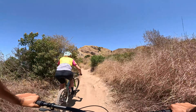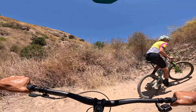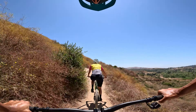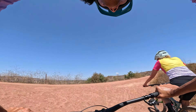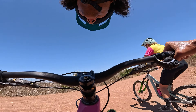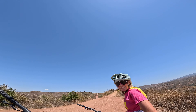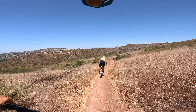The name of the game is switchbacks and this is one of the steeper ones. We really got to get out here more often — this is a fun climb! We just got to the top and it's so hot, I'm dying. There's no one out here either, which is another indicator that it's too hot. This is Cactus trail.